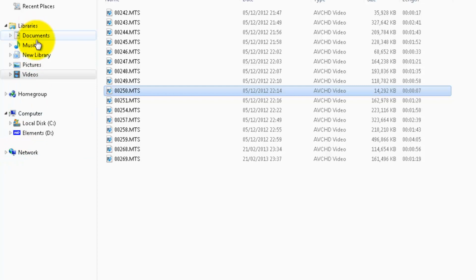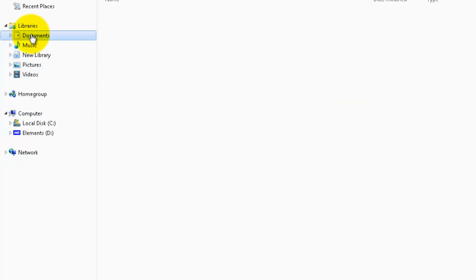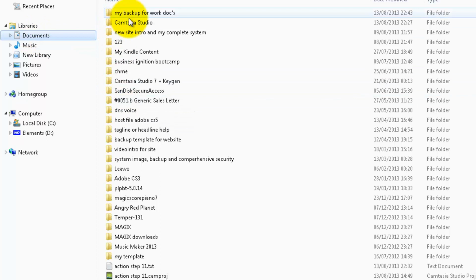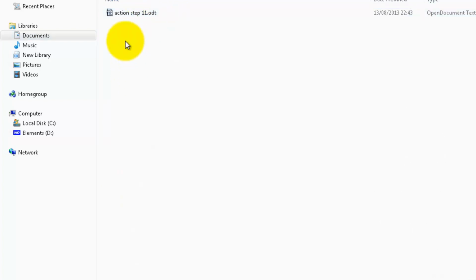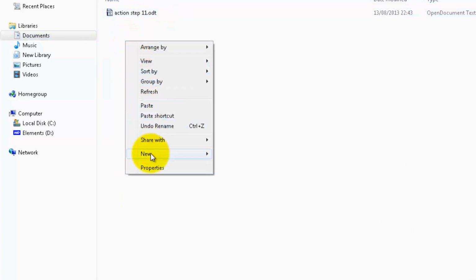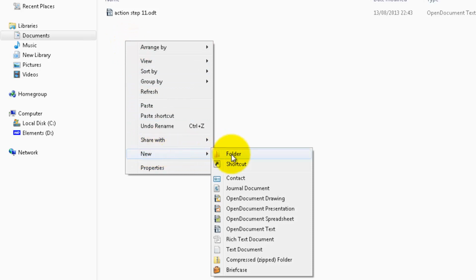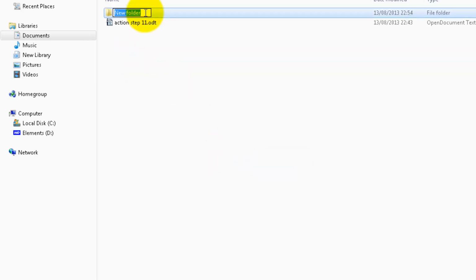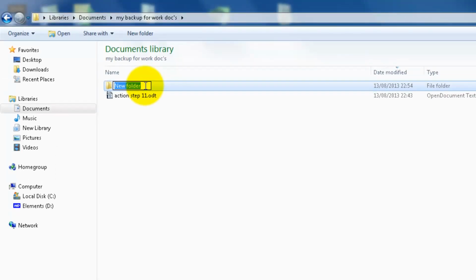We're going to go up here to Documents. Click on Documents, and then go into that folder that we made, my backup for work docs. And now we're going to right click, and I'm going to make a new folder within that folder. I'm going to call it video.